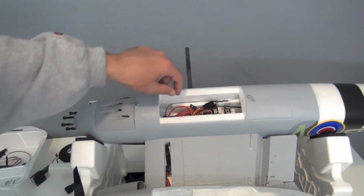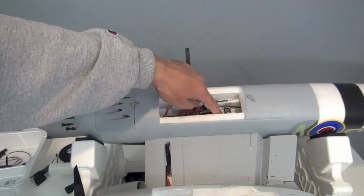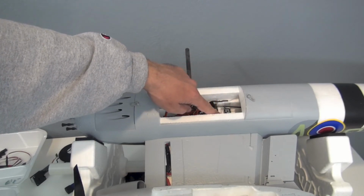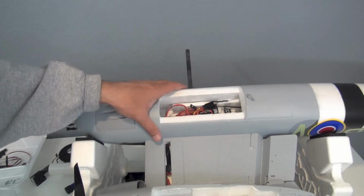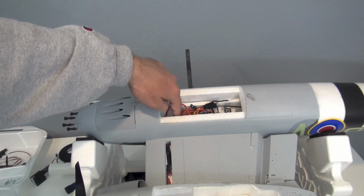In the front you have the ESC lead and the EC3 connector. In the back you have the aileron lead and the flap lead coming through there. Make sure they're clear of the fuselage so everything fits nicely. And then once it's fit on, all you have to do is put a single screw right into here to attach the wing, and that's it.